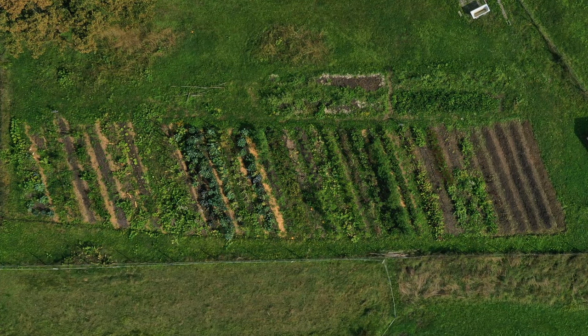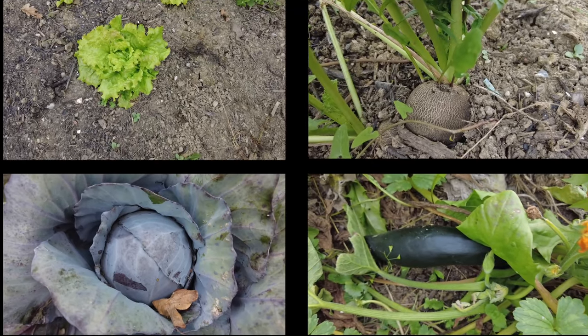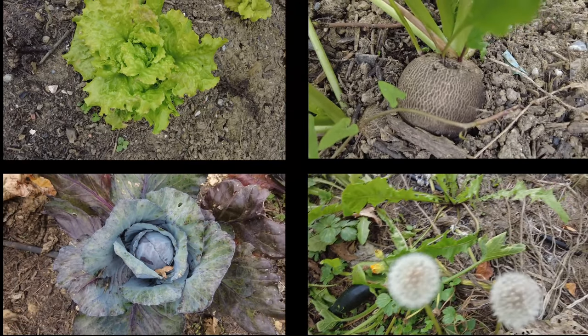Although it's still rather warm, it's undeniable that fall is coming. This picture was taken at the end of September and the next picture is just two weeks later. So our first gardening season is coming to an end, but still some vegetables remain and we will eat and harvest them throughout the winter.